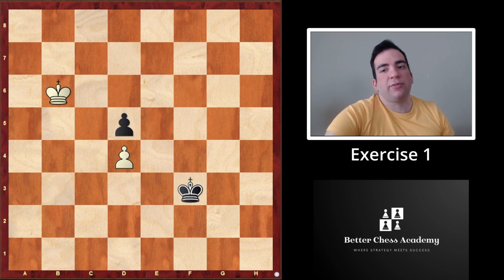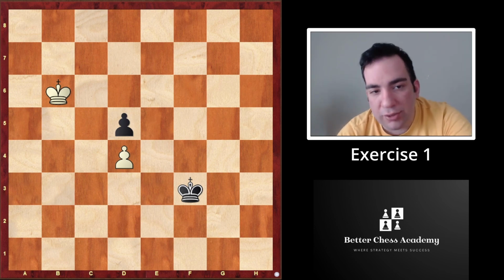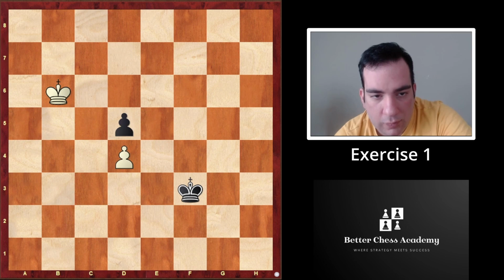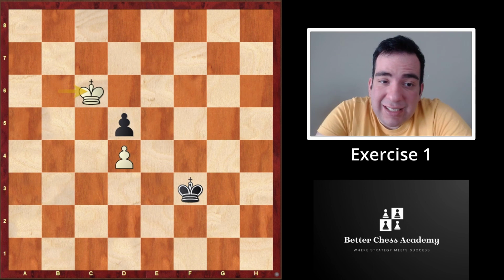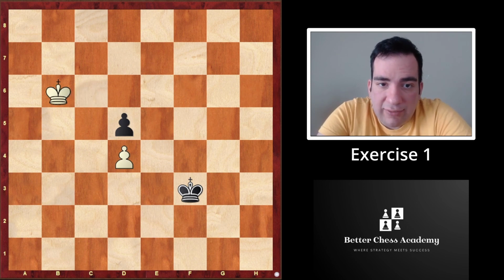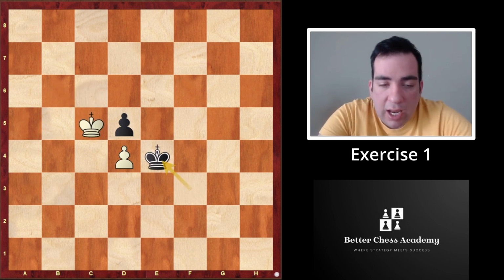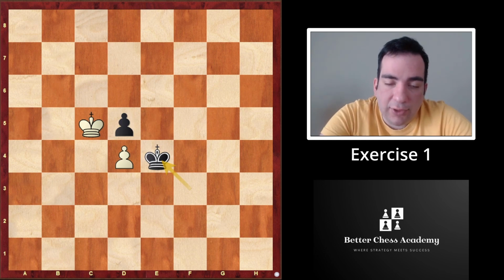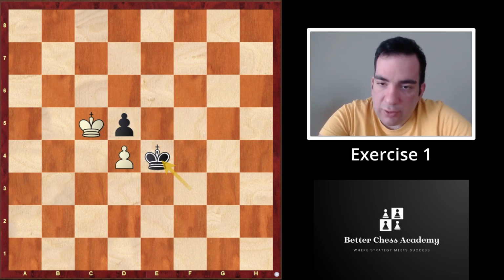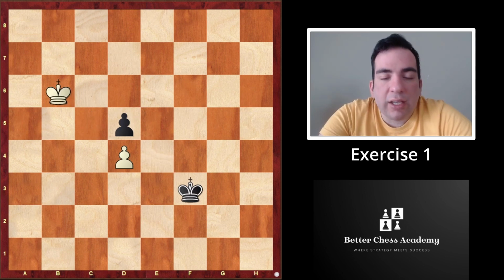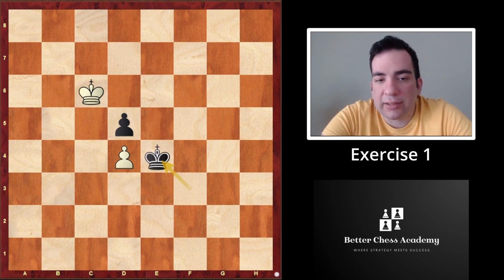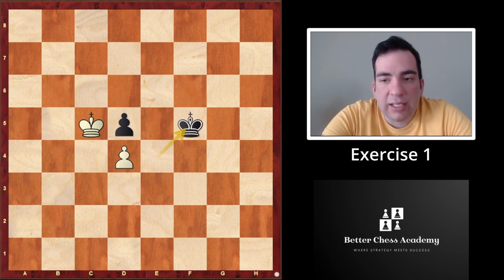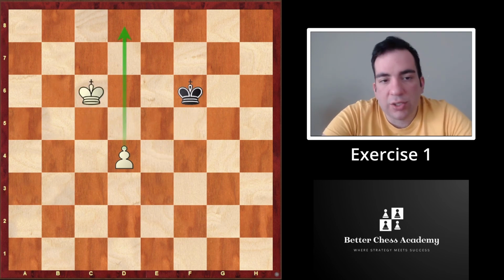In this position, you have to think, I will give you some time, it's white to move and win. The correct move is king on c6, and not king on c5, because black plays king e4, and we are reaching the same position as before, and it's our move, so we are losing. We have to play king on c6. You have to remember, in these positions, to threaten the pawn from behind. And when the opponent protects, we play king c5, and it's the same thing as before. So white wins.